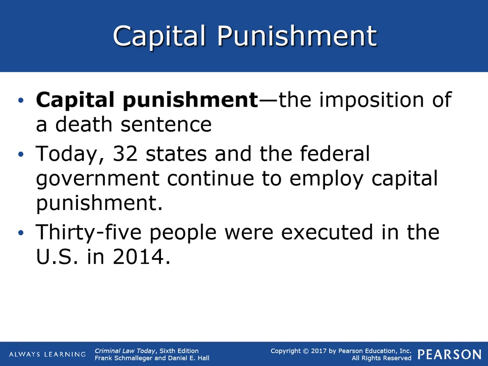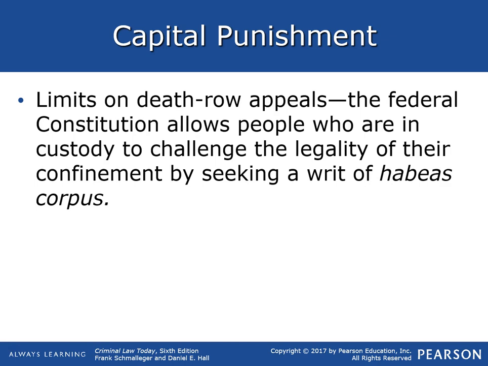And then, of course, we have capital punishment, the imposition of a death sentence. And today, 32 states and the federal government continue to employ capital punishment. And as of 2014, and I know it's a little outdated, 35 people have been executed in the United States. Now, we're not going to go into the debate here, but limits on death row appeals.